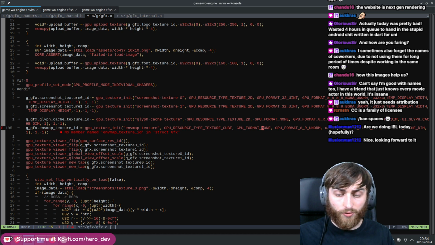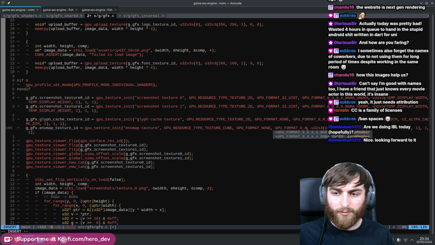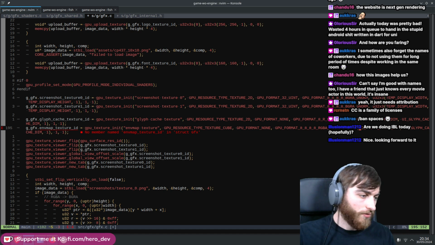Wait, no, storage format. You never store it, it's always sampling. That's going to be 8 RGB norm. Dimensions? Good point. What are the dimensions?